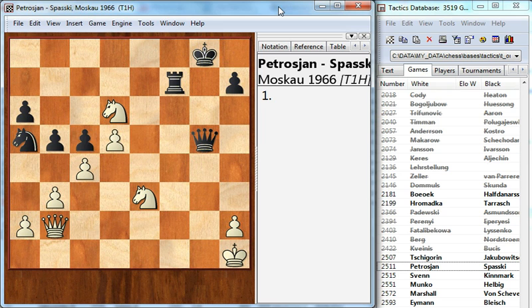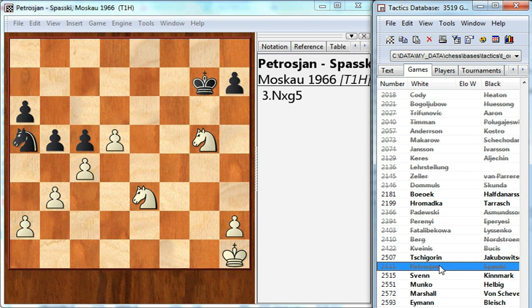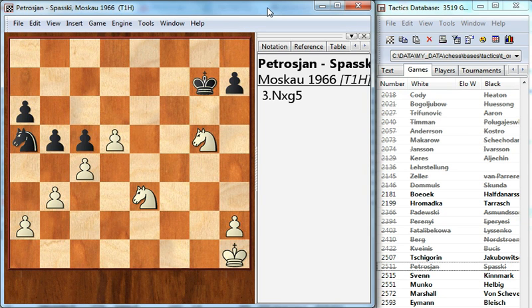So white to move in all positions. This is Petrosian against Spassky. It's a famous game. I've seen this before. So the answer is queen h8, and then when he takes, I get to take on f7 and win the queen. So let's see if that's correct. Yeah, queen h8 takes, white's up a piece. So done this one. Next.